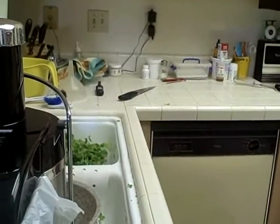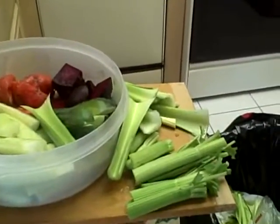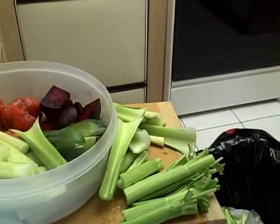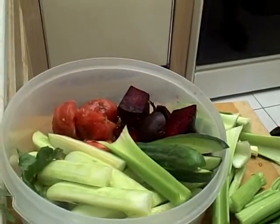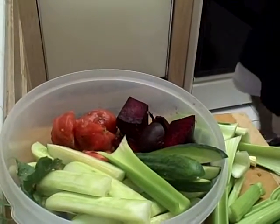You can tell them about the vegetables now. Oh, okay. Hi, guys. What we do is we do a whole head of celery. You'll see the celery there. Ron's cut it. He cuts the leaves off the top and then cuts each piece probably in half. So we start with the celery. We usually do two large cucumbers. If they're not from our garden, we peel them because of the wax the commercial ones have on them.